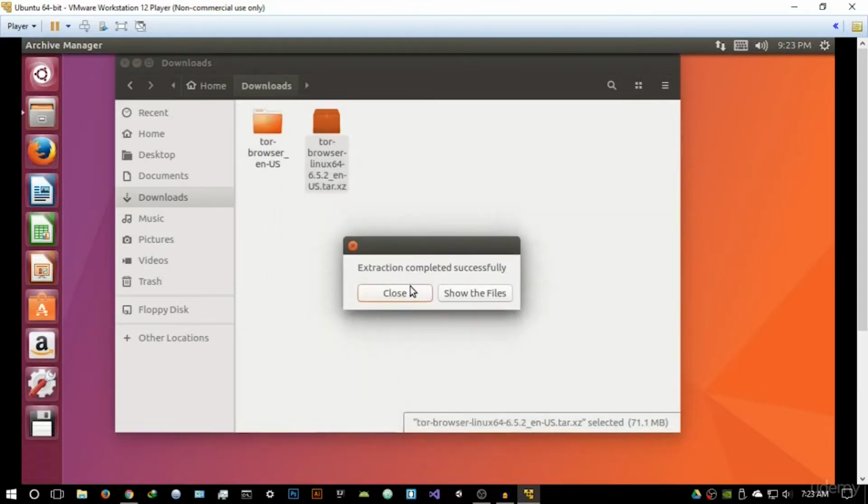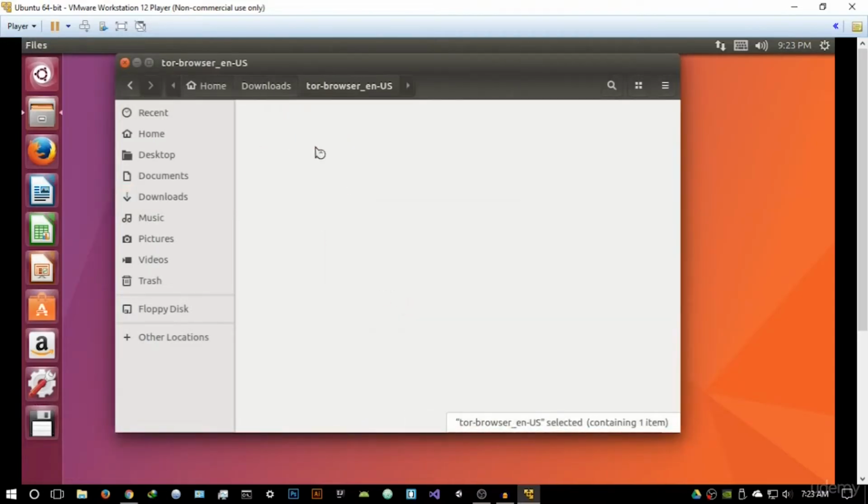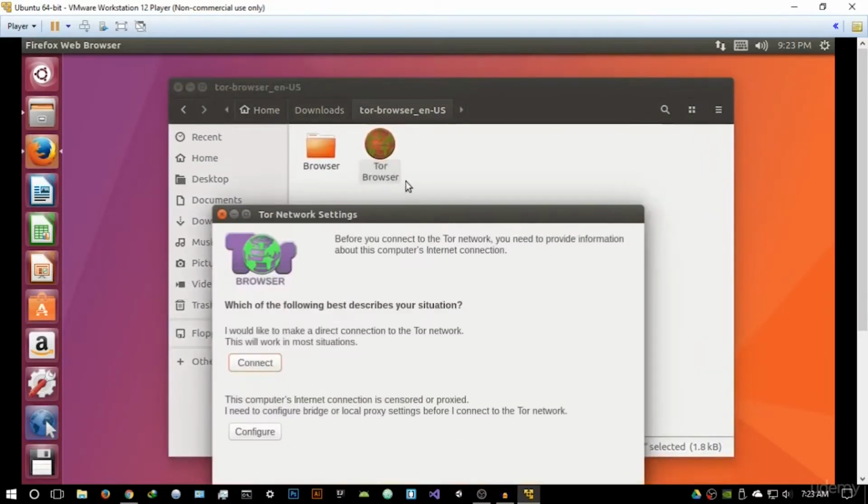Once it's finished extracting, just hit close, and you can open the folder Tor browser English US, and double click the Tor browser setup, and it should automatically configure and start Tor for you.